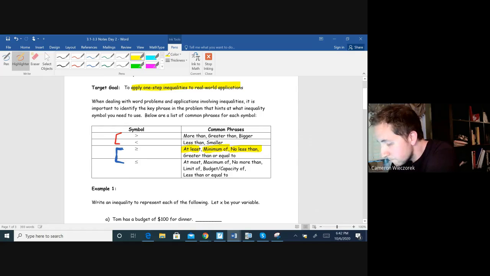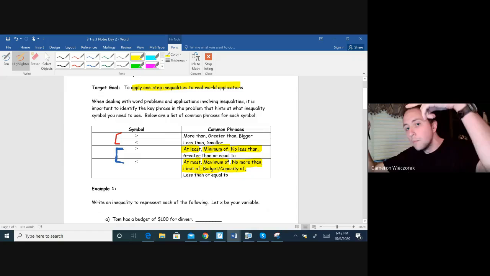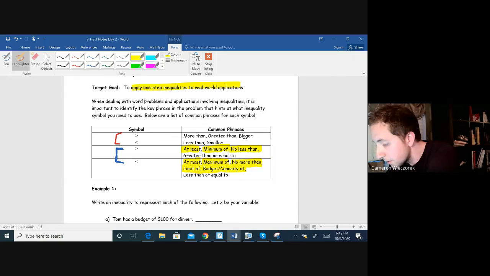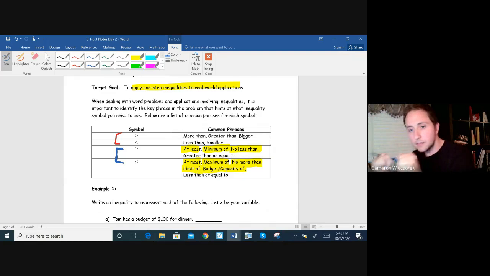Okay. And on the flip side, literally on the flip side, if you flip the symbol, less than or equal to, they might be nice and just say less than or equal to, but they probably won't. They're probably going to use a phrase like at most, a maximum of, no more than. We've already done problems like this in chapter 2 if you're on a budget, if you have a capacity or if you have a limit. These are all things that mean you reach a certain point and you can't go above it. Whereas the first one we did, greater than or equal to, means you have to hit the smallest value and then everything goes above it. You can't go below it.